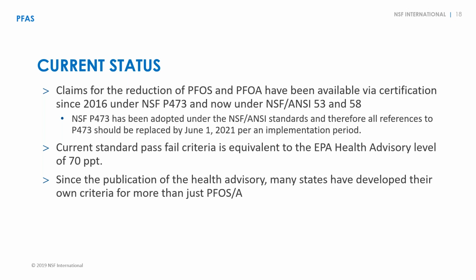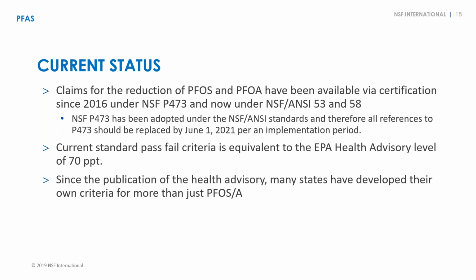And so by June of next year, we're expecting all references to P473 to be removed from anywhere, so that there's less confusion in the marketplace moving forward as to what to look for within a product that has that PFOS and PFOA reduction claim. The current status of the standard requires a pass-fail criteria, which is equivalent to the EPA health advisory level, which is 70 parts per trillion combined for both PFOS and PFOA.